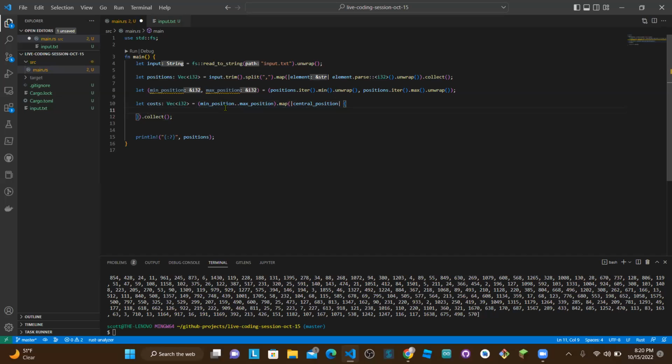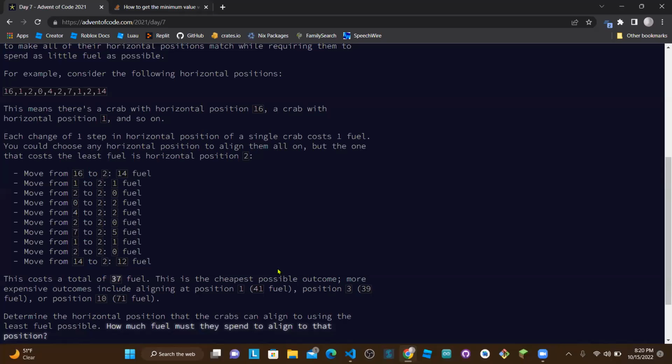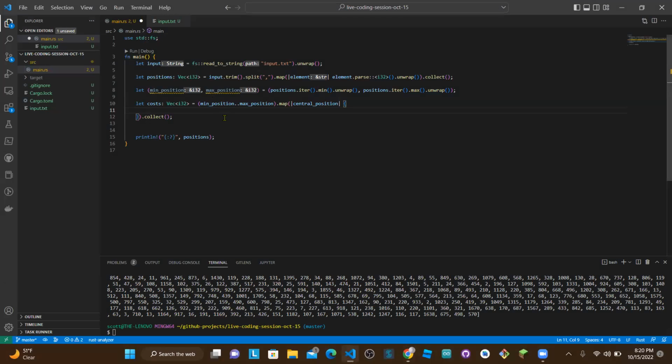So to find the cost, we're going to have to look at every crab position and see what the distance is from it. Okay, so that's pretty easy. Use a reduce. Okay, positions dot reduce.